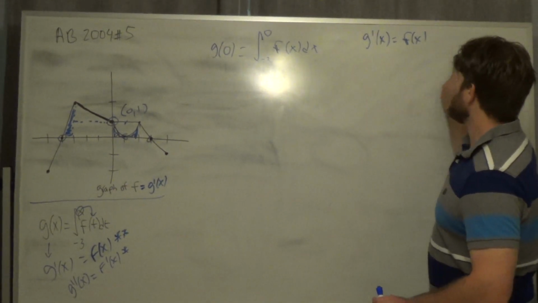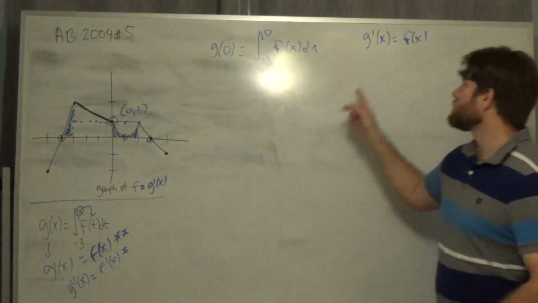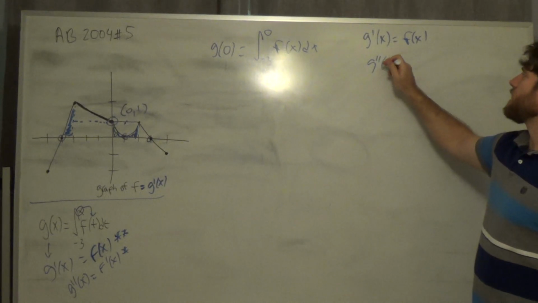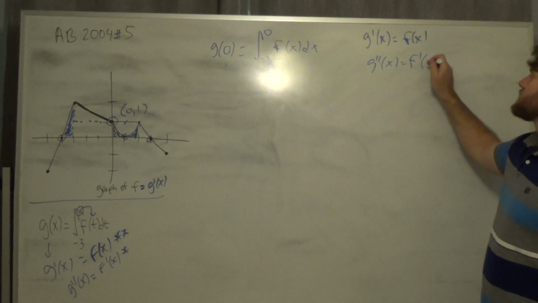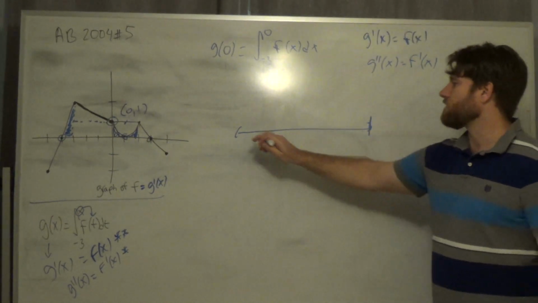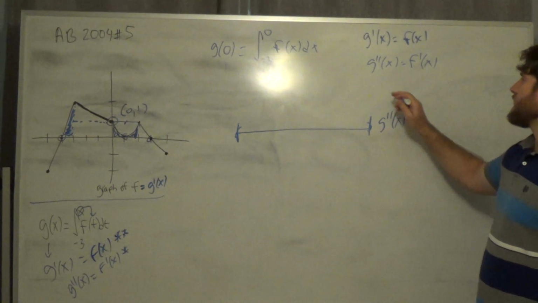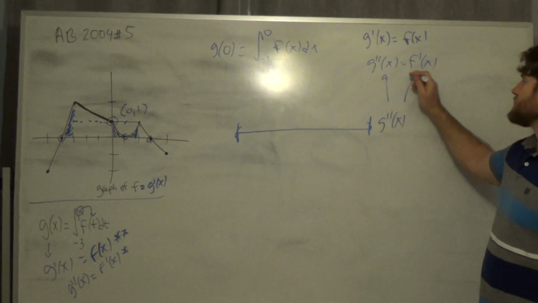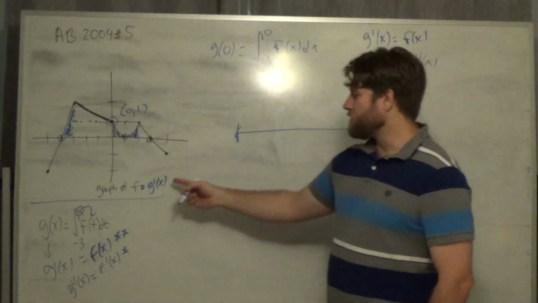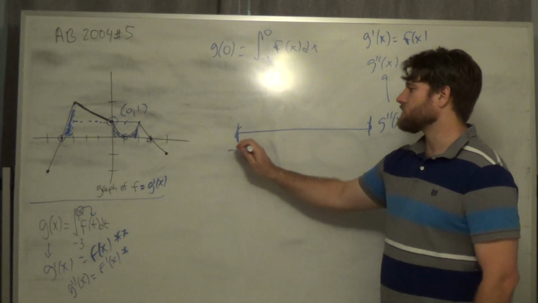So remember earlier we took the derivative of g of x and we got g prime x equals f of x. And if we take the derivative again, we get g double prime x equals f prime x. Well, obviously in this problem, for points of inflection, we need a sign chart of the second derivative. And making a sign chart of g double prime x is the same as making the sign chart of f prime x. Either way, if this is g prime x and we want g double prime x, we need to be looking at the slopes.